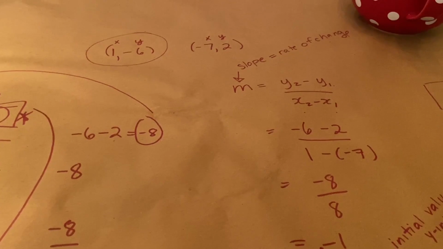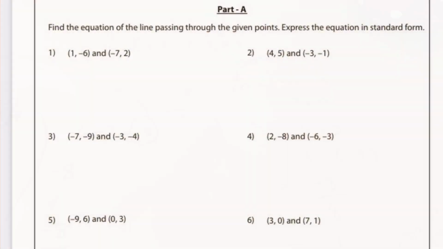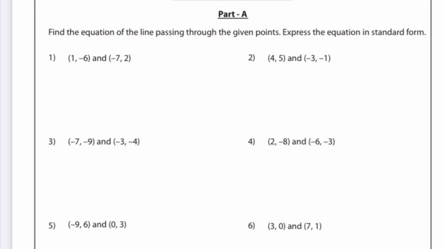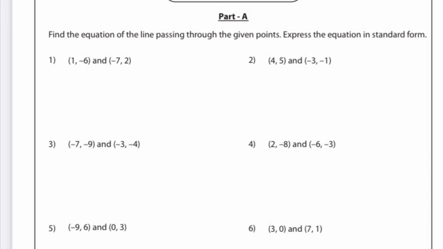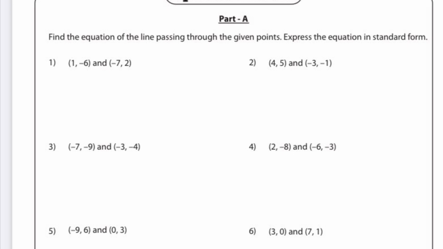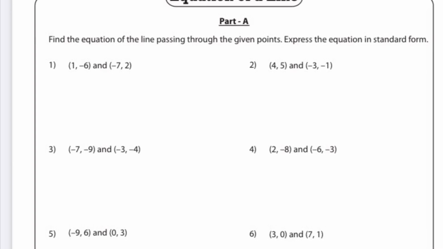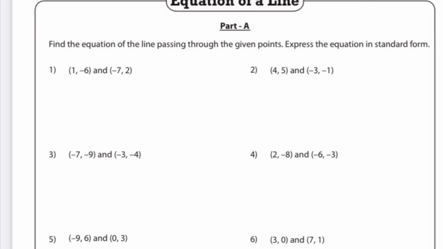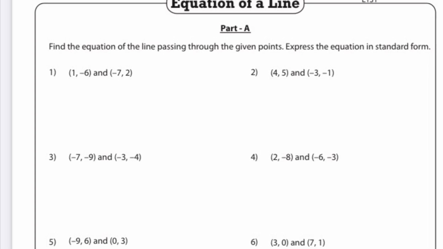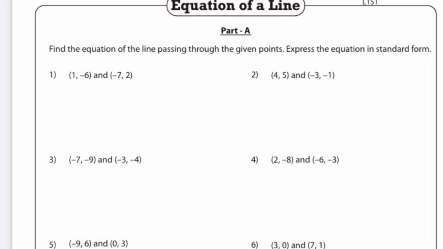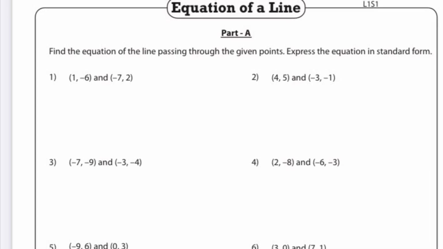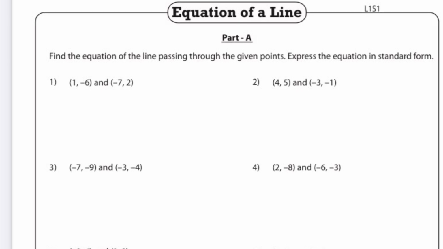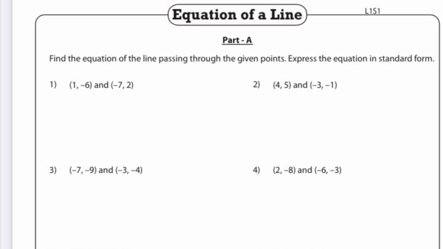Okay, so I'm going to show you the worksheet we're working on today. Here's the worksheet you'll find on Google Classroom. There are many questions, and they're all the same, where you want to use the equation m is equal to y2 minus y1 over x2 minus x1 to find the slope. And then you'll want to use the equation y is equal to mx plus b. And then you want to sub in an x and a y that go together to find the initial value. If I'm in class, I can help you, but try your best and see what you can do after watching this video.